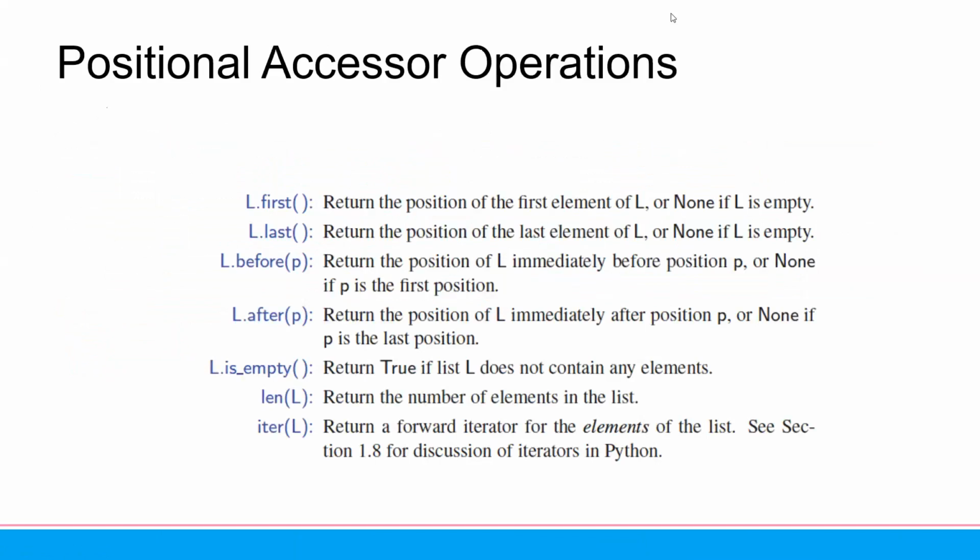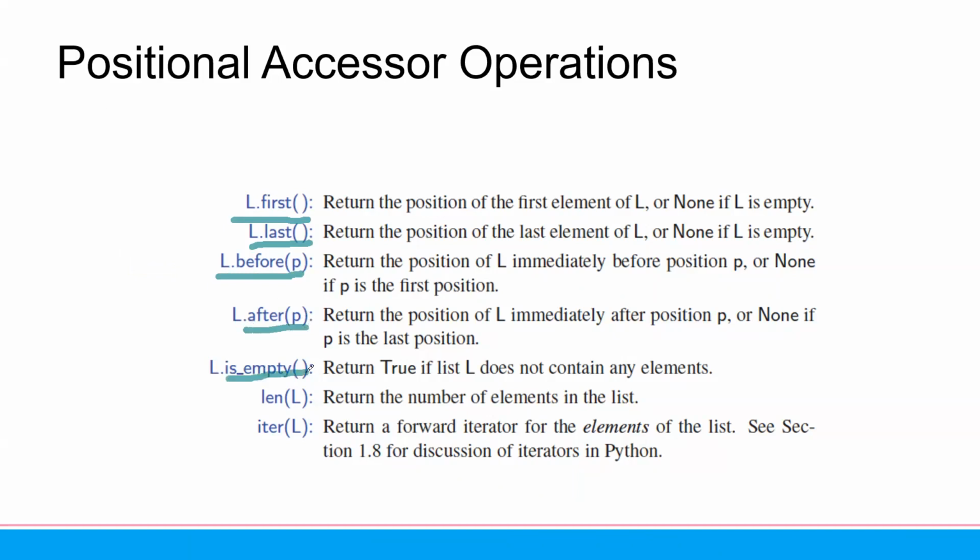There are some operations. For example, we can see L.first, we want to know what is the first element. L.last, we want to know what is the last element. L.before(P): because I know the position P, I want to check what is the element before the position P. L.after(P), I want to know what is the element after the position P.